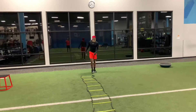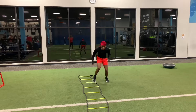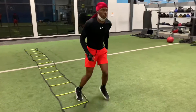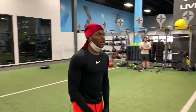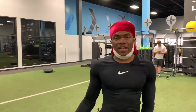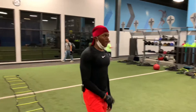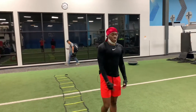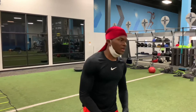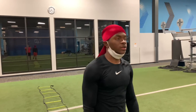This is really all you even need, to be honest with you. And if you want to make it a little more challenging, after you do those you could come right out of the drill into sprints. If you got a field like this, go straight down and come back — adds more cardio to it. And that's it, man. Those three drills — do those, practice them, and that'll help you improve in other aspects of your athletic ability. Peace.